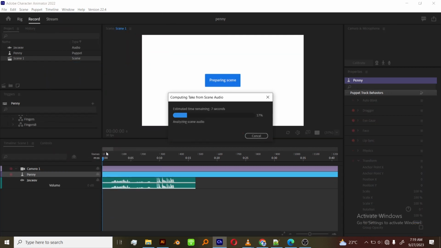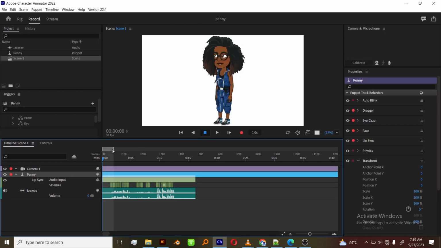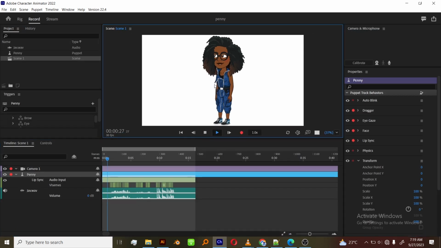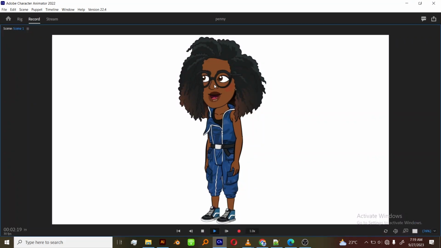Okay, now I was trying to test the visemes, that's the mouth visemes. So I don't know if the audio will come out. Oh, the audio is not coming out, but at least you can see the mouth moving and the jaw moving correctly. So yeah, I believe this character is good, ready to be sold or whatever, to be sent to the client who requested it.